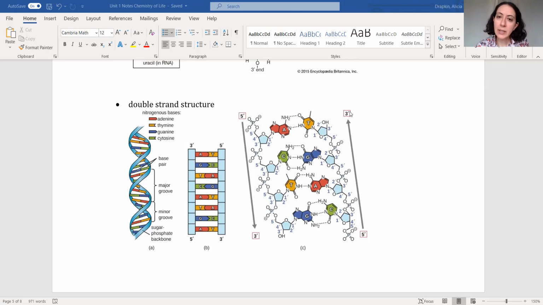Okay, another thing you're going to notice is that A and T, adenine and thymine, have only 2 hydrogen bonds that connect them, but guanine and cytosine have 3. So that definitely has an implication, something to think about, what that might mean. Okay, so I just said they're 3' to 5', 5' to 3'. They're anti-parallel. They're not perfectly lined up. They're opposite. It creates a double helix. It's actually a specific type of double helix. I'm going to go back to the book because I can't remember what it's called.